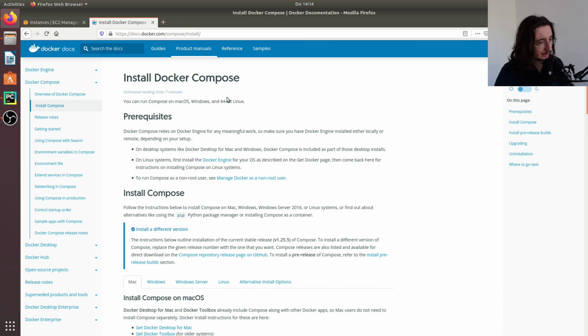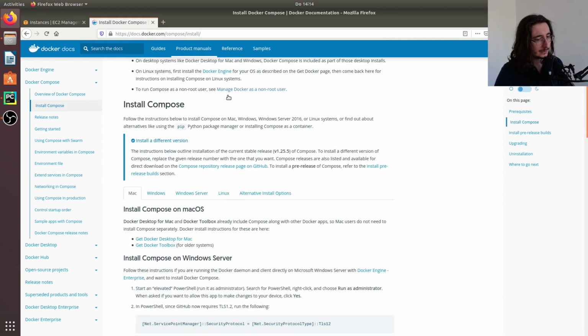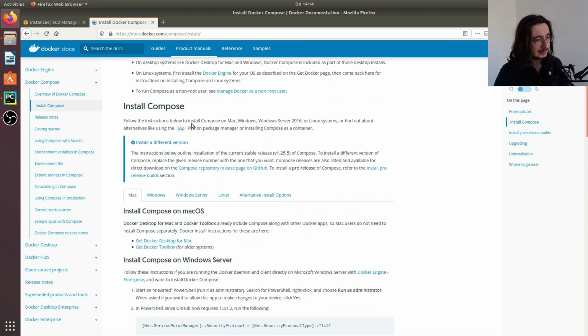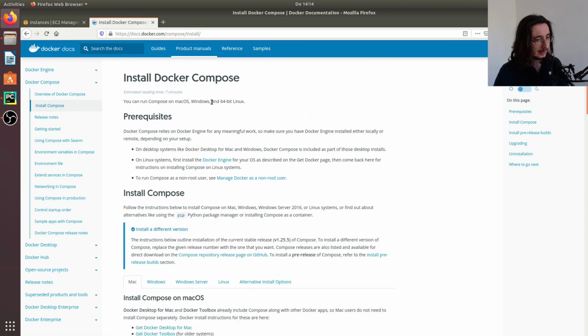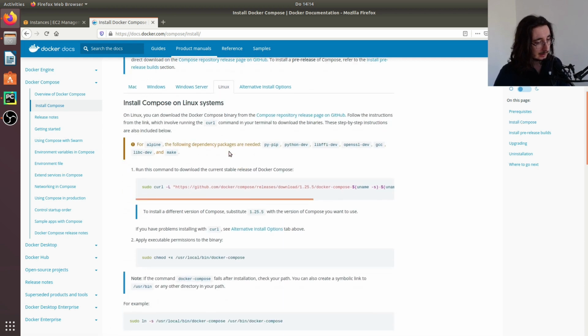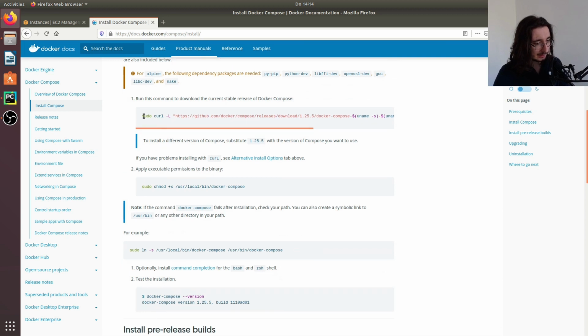Okay, so to install Docker Compose, we can come here, this is the Docker website, and this is the install Docker Compose web page. Here we'll move on to Linux. Here we have a couple of commands that we should copy.